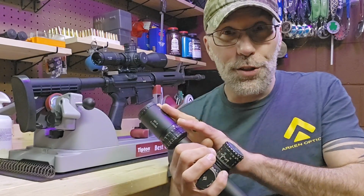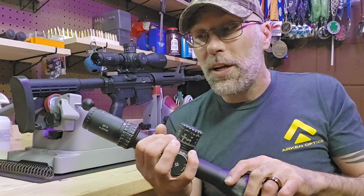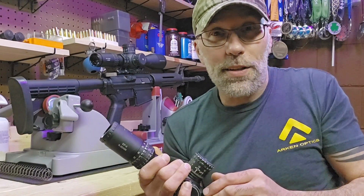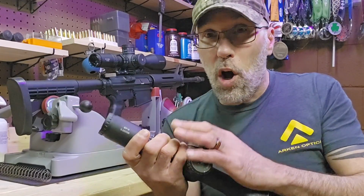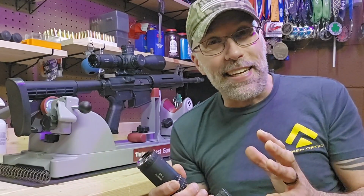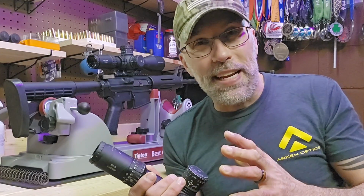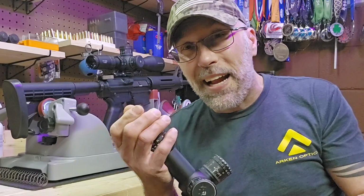Now, to do this with one of these Arken optics, because these are all first focal plane scopes, you're going to need to set your magnification up a bit so you can actually see that reticle. Now, if you've got a second focal plane scope you're doing this with, your reticle is going to be the same. Just go ahead and twist this guy. But if you're running a first focal plane scope like all of the Arken optics are, I'd suggest setting this thing maybe in the middle somewhere so you can actually see the reticle and tell if it's getting crisper, clearer for you. You know, on this EP5, if I put this thing all the way down to 5, it's so fine, I could be off by a country mile on this and maybe not even notice.